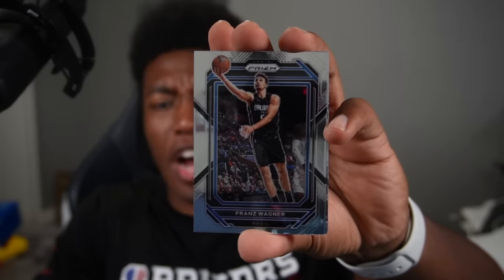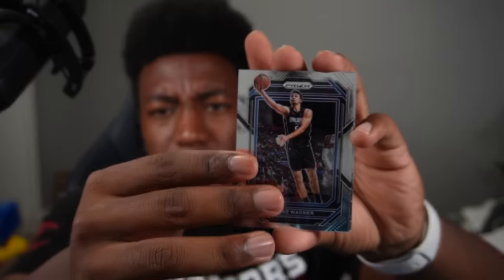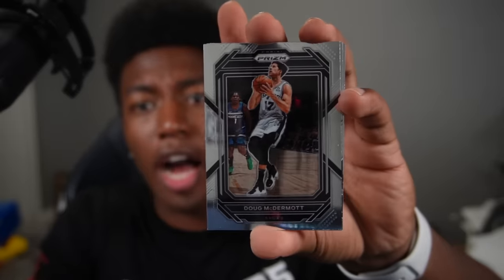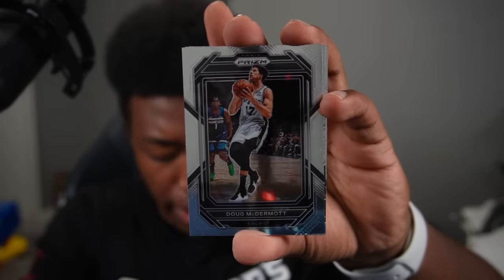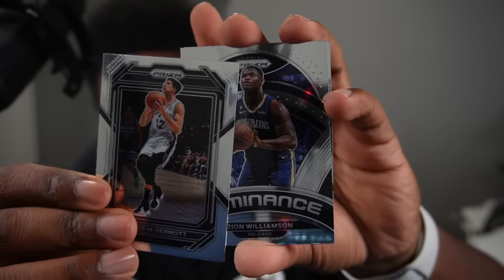To kickstart this next pack, oh, Franz Wagner. Unfortunately, I don't think I have that Dark Matter or Galaxy Opal, the one that was a reward card. I'll have to double check. Either way, let's keep it moving. Right after that, it's gonna be Doug McDermott. Oh my goodness, I might have gotten scammed with these packs. These weren't cheap packs either. It's my first time opening these.